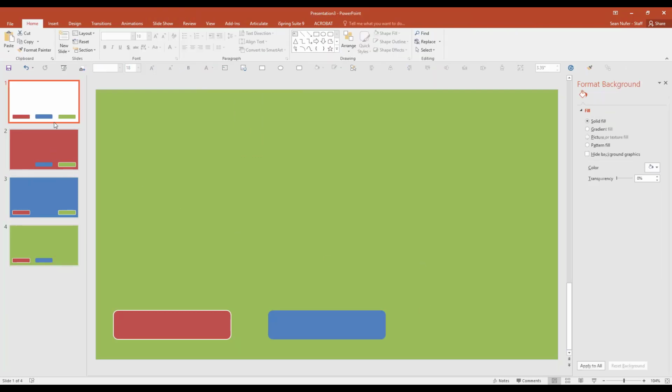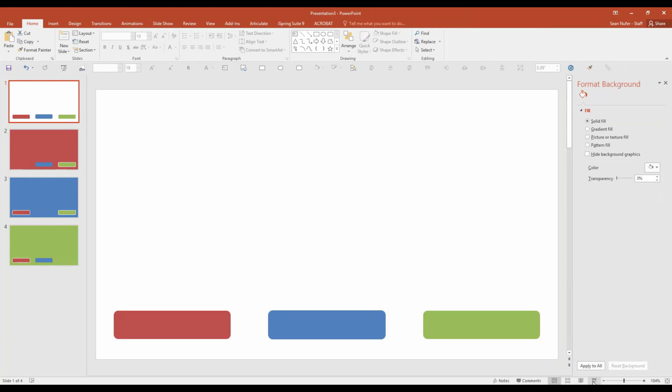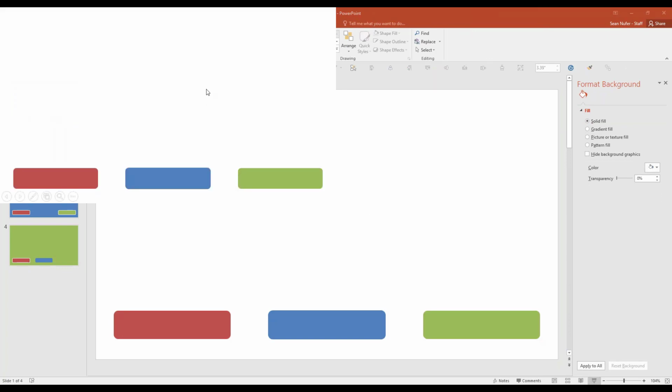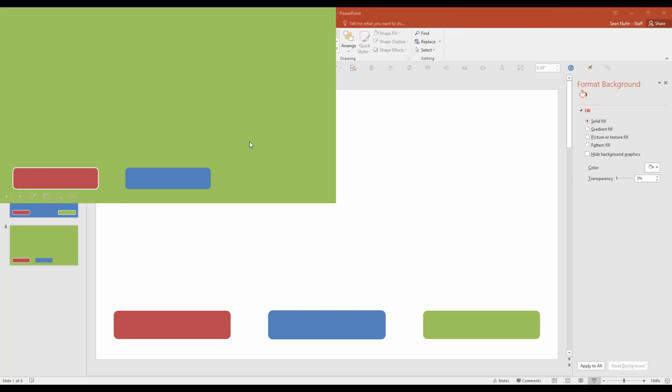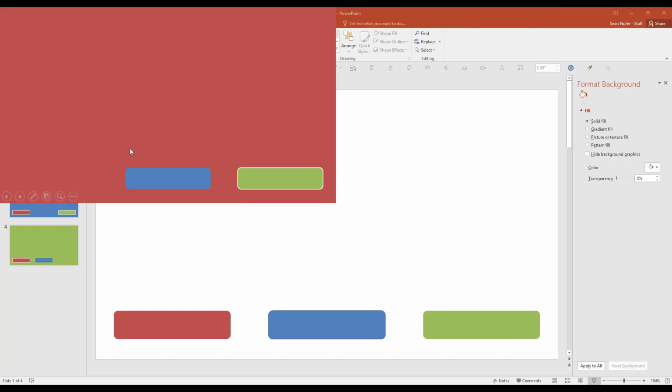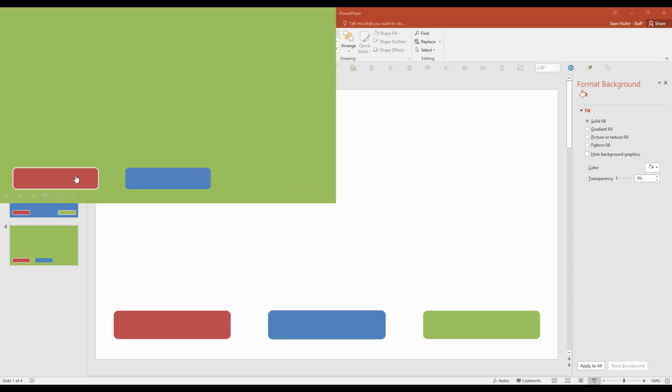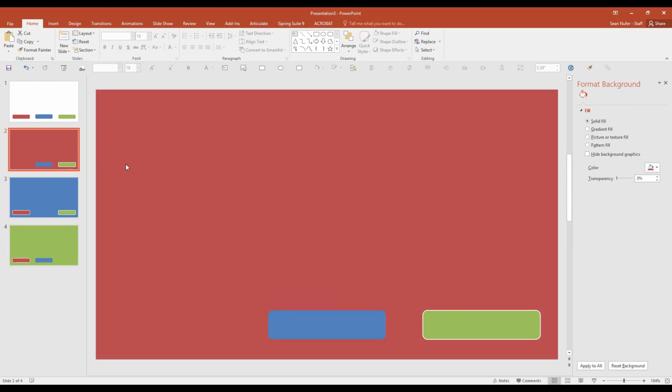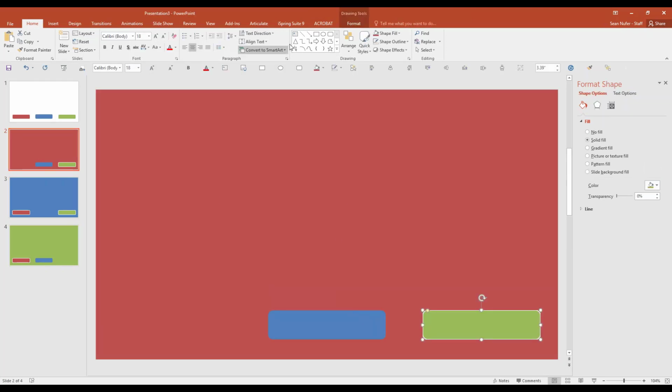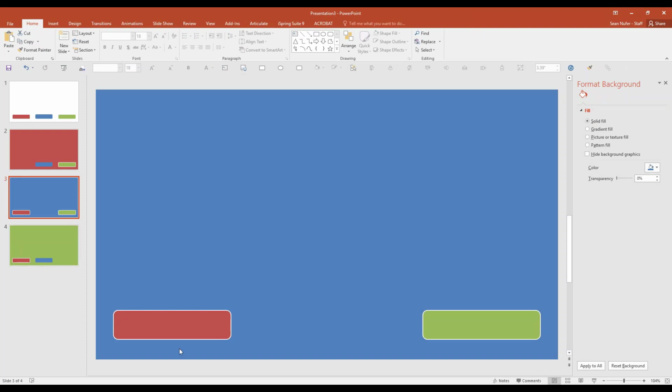Okay, so now we have hyperlinks within the pages. So let's preview that, see what that looks like. If I go from this home page to the green one, then I can bounce over to the red one, or to the blue one, or back to the red, back to the green. Okay, so we're getting some interaction there. I don't like that these have borders around them, but it's okay. I'll live with that for now.